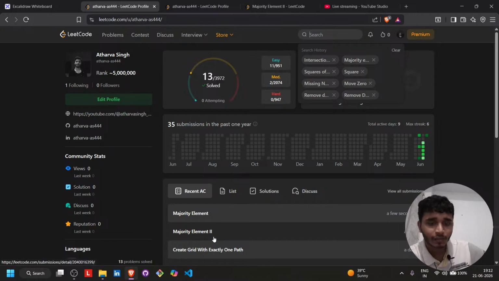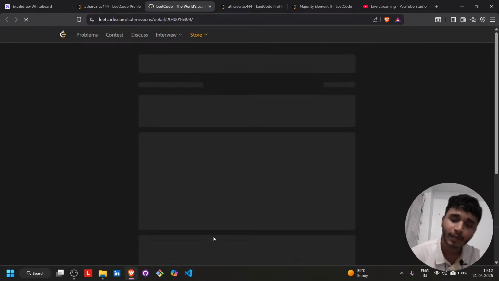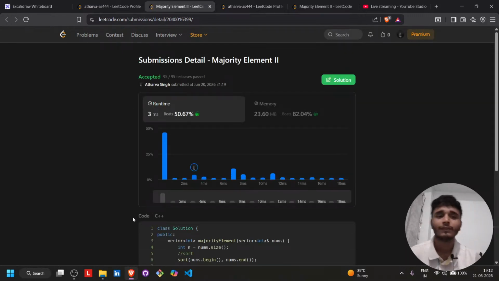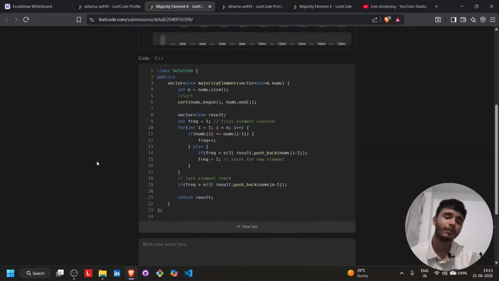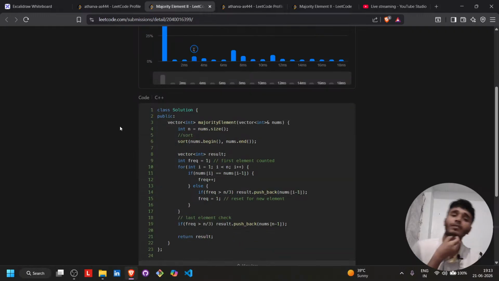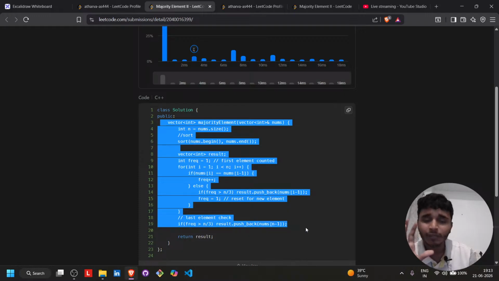We will try and solve this harder part of majority element, that is majority element second, and we will try to rewrite the code again only after taking a glance at it. In this case we didn't use the brute force approach.